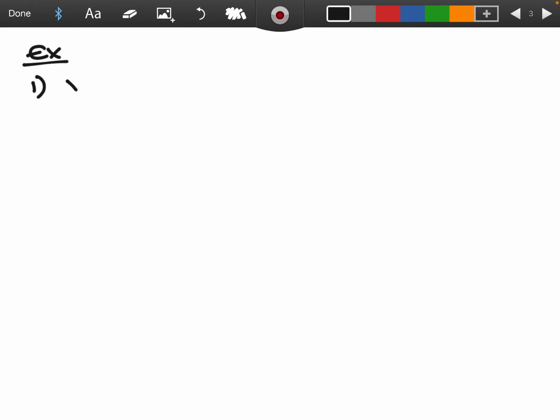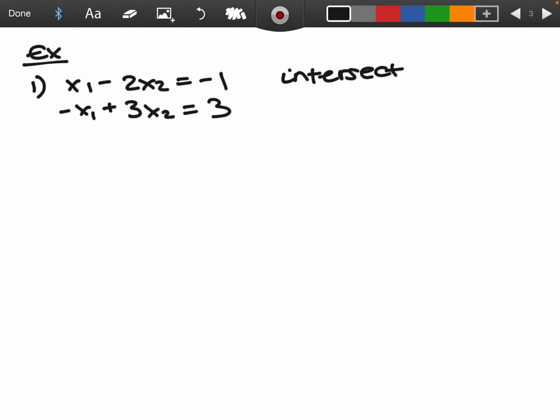Okay, first one, x1 minus 2x2 is -1, and -x1 plus 3x2 is equal to 3. Now, you can do this one of two ways. You can either go ahead and solve these simultaneously mathematically, or you could go ahead and draw them out. If you wanted to use Desmos or your graphing calculator, you can absolutely do that. But you would find that these two lines actually only intersect at one point. And because they only intersect at one point, and I'll tell you what the point is so that you can go ahead if you tried this out, they intersect at 3, 2. So they only have one unique solution.